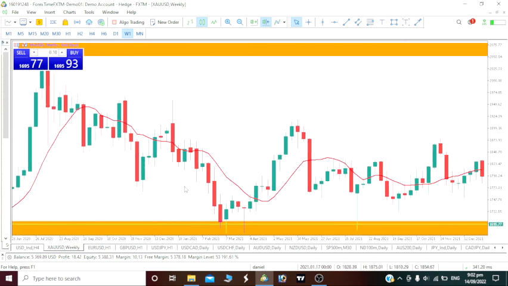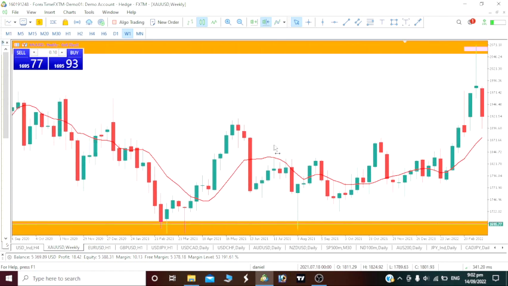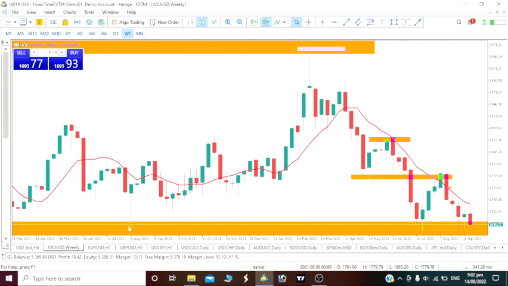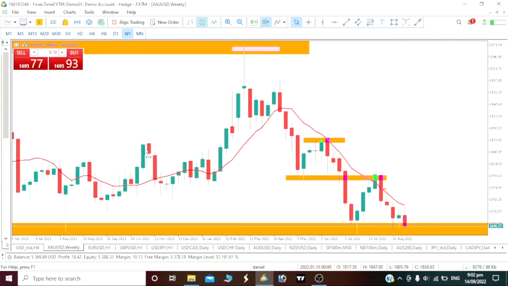We saw it happen again at this level. We saw it shoot to this level, and it rose up again. We saw it come to this level again. This is why we had this huge wick on the weekly time frame, and guess what? Again, the price came to this level and we had a push up, and now it is at this level. What we are expecting again on this gold is a rise up.